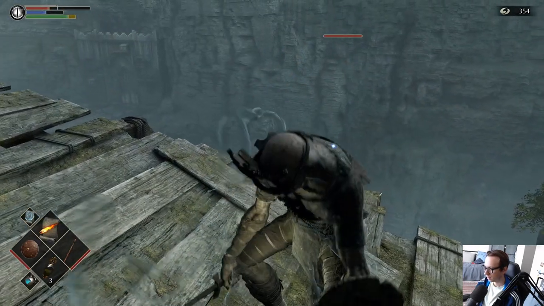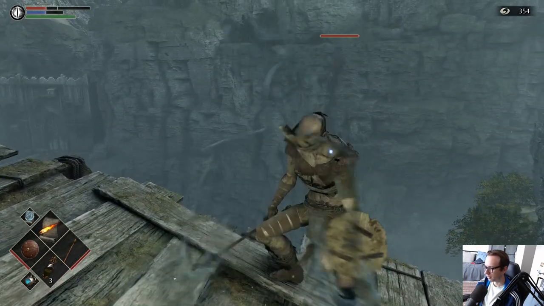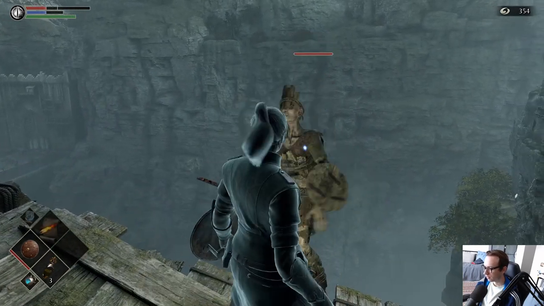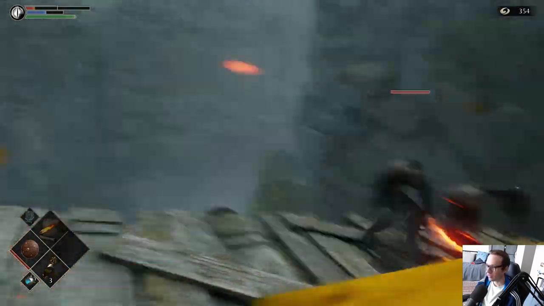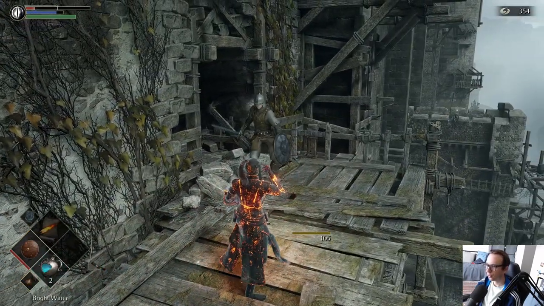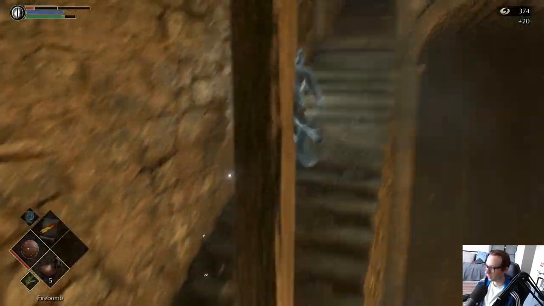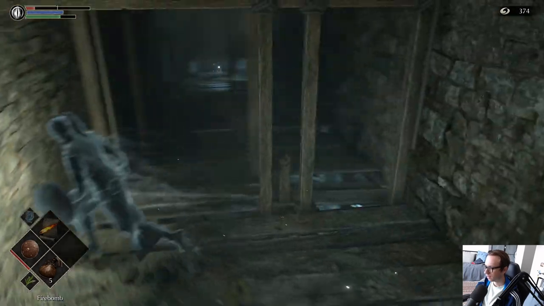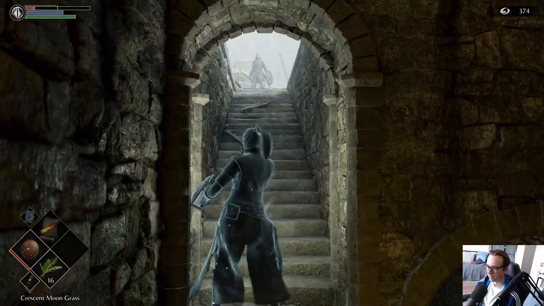Come on. Oh, come on. Parry! There we go. Do it! Oh, fucking hell. How the hell did he... This guy is... No. Ah, no. This is all falling apart. This is falling apart very quickly. Speedrun strats here.